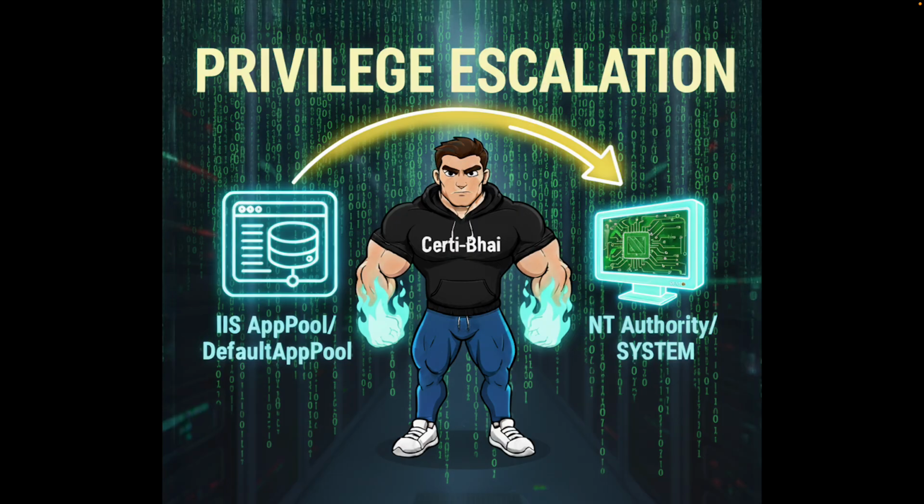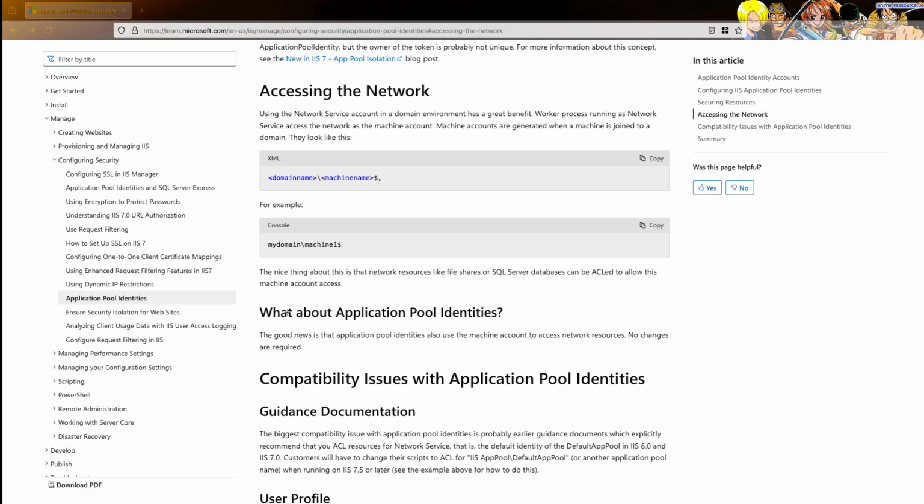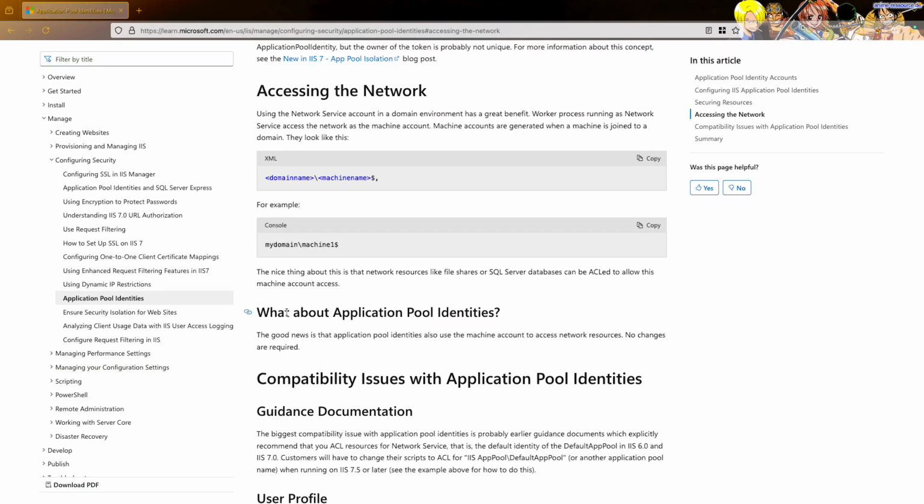Before proceeding, I just want to clarify a few facts about why this is possible. According to Microsoft documentation, a web application running on a Windows server can be configured with IIS identities such as NT AUTHORITY\NETWORK SERVICE or IIS AppPool DefaultAppPool.